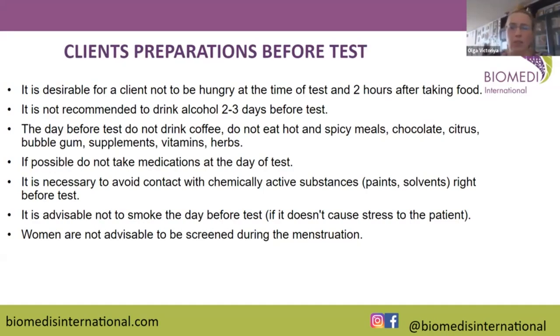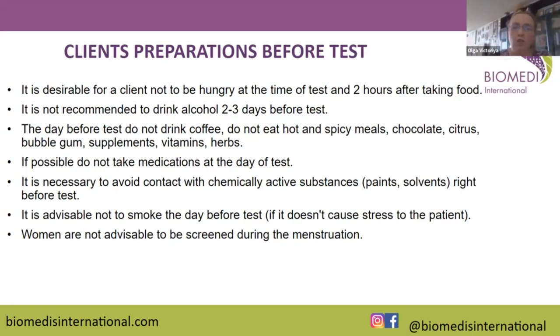It is not recommended to drink alcohol before the test. Also, do not drink coffee. It is not recommended to eat any hot and spicy meals, chocolate, citrus, bubble gum, supplements, vitamins, and herbs. So we do not disturb the test results. So we see the true picture, how the person can handle, how his energy looks, how his organs look without those vitamins. We need to see the true picture. That's why.